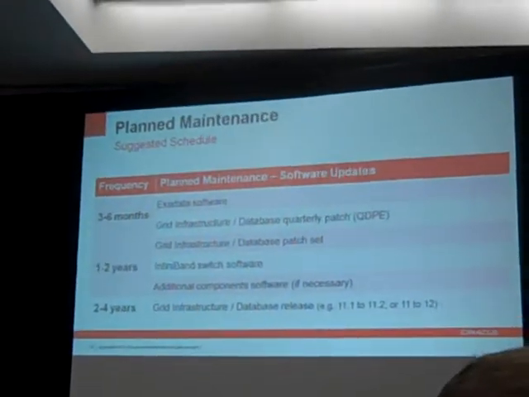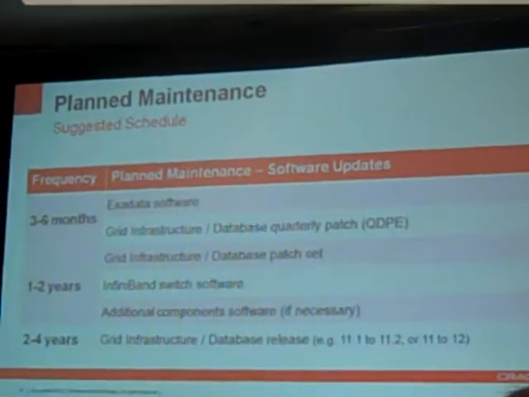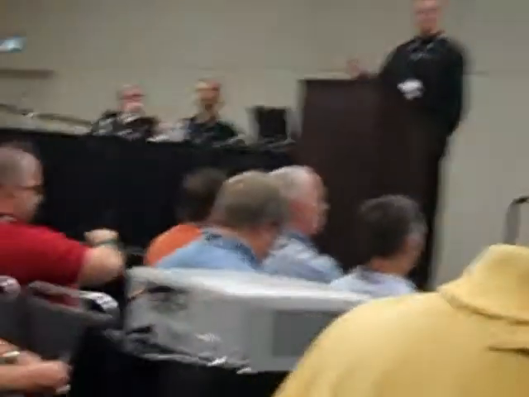So I get asked this question a lot: how often should I be updating my database machine software? This is a suggested schedule. The first 2 there on the list, which is the Exadata software. Remember, there's a cell component to this, and then the database side component to this. That gets released not on a fixed schedule, but anywhere from 3 to 6 months. So you should be updating that every 3 to 6 months, 9 months maybe. You should not let this lag significantly. We still have customers I hear who are running on 11.2.1, and that's years old. So really, you should be updating that every 3 to 6 months, maybe 9 months.